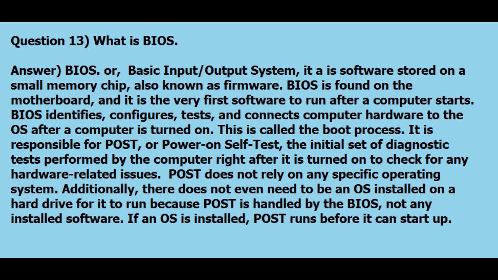Question 13. What is BIOS? Answer. BIOS, or Basic Input-Output System, is software stored on a small memory chip, also known as firmware. BIOS is found on the motherboard, and it is the very first software to run after a computer starts. BIOS identifies, configures, tests, and connects computer hardware to the OS after a computer is turned on. This is called the boot process.